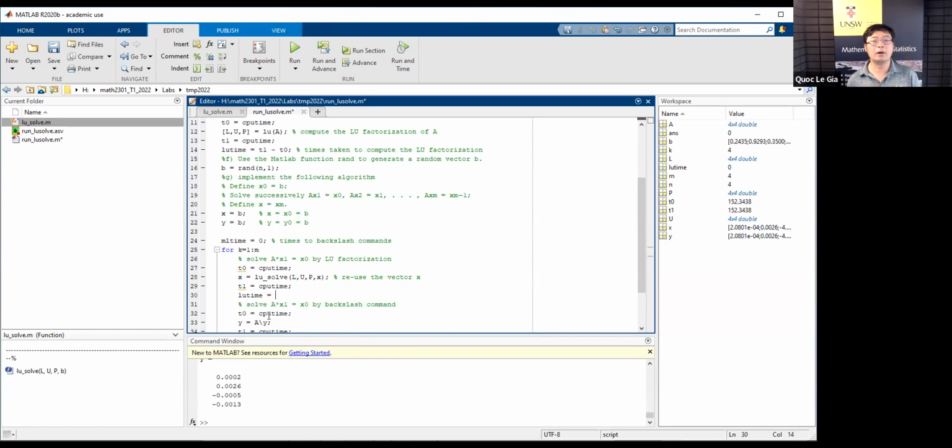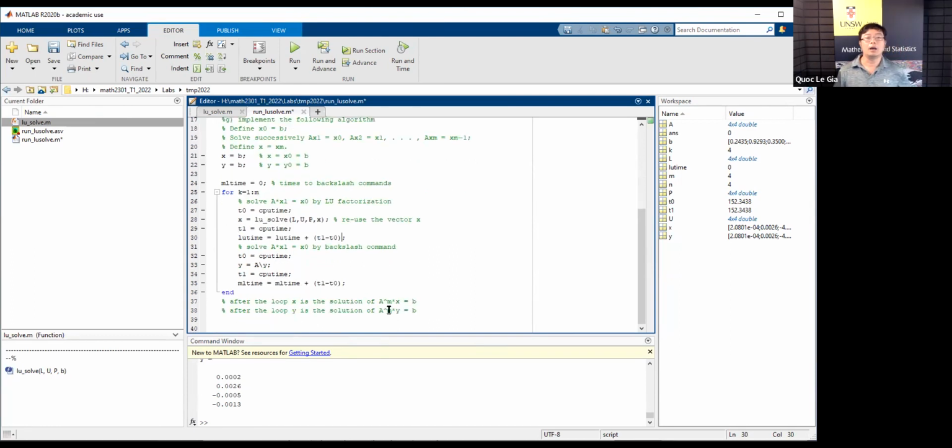LU time you don't start with 0, but you start with the time it took to compute the LU factorization, and now you add on the time it takes to solve the linear system. So you just add on T1 minus T0 as before. Okay, and now we run it.